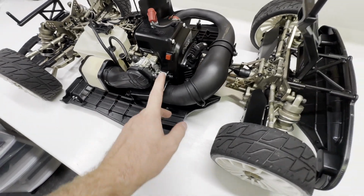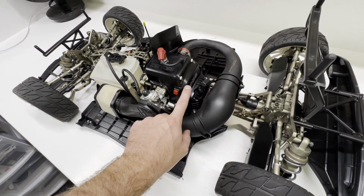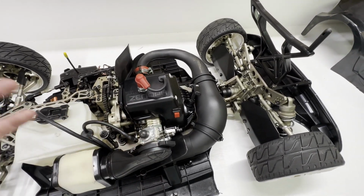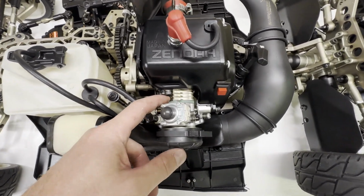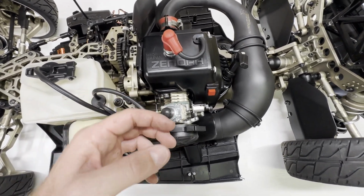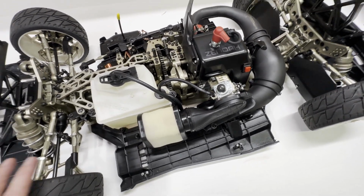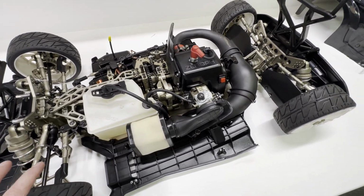At the first race, I was running a custom ported 32, and it was just too much engine for this thing. But I had an OBR 30.5 piston port laying around. It's still probably too much engine, but it's what I have, and I'm not going to buy another one right now. To fix my heat soak issues, I got the MCD 290 insulator block. It just brings the carb a little bit further away from the engine. Again, 1242 carb. And that's really all I did to this one. This thing ran awesome. I didn't need to make any changes. I just needed to get through the total race.